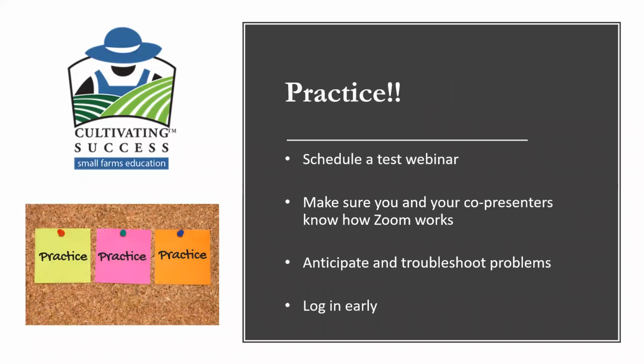And then you're going to want to practice. So if it's your first time doing a webinar or your co-presenter's first time, we should schedule a test webinar. It probably will not take an hour, but about 30 minutes to go through a segment of your webinar presentation to make sure your sound is good, you know how to turn your mic on and off, how Zoom works in general, how you're going to transition to each co-presenter. And then we can talk about anticipating and troubleshooting problems.